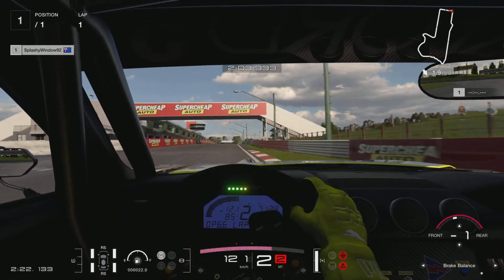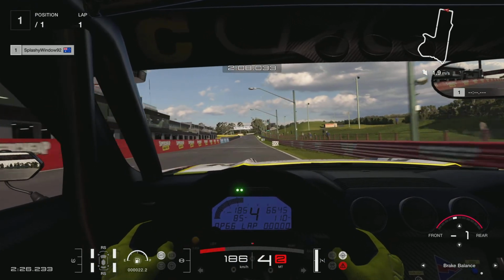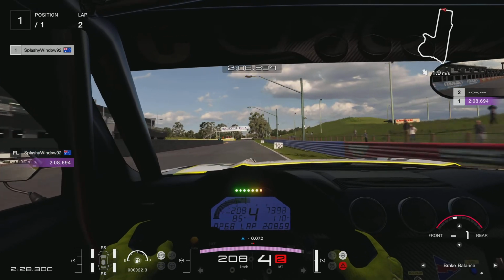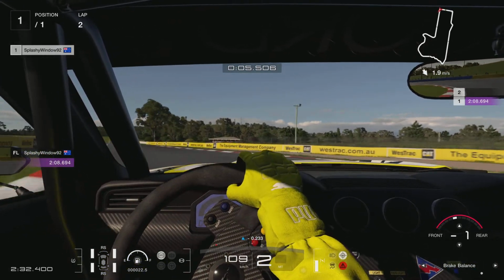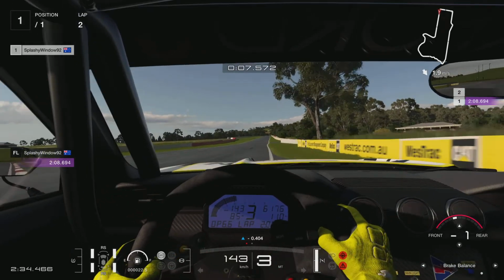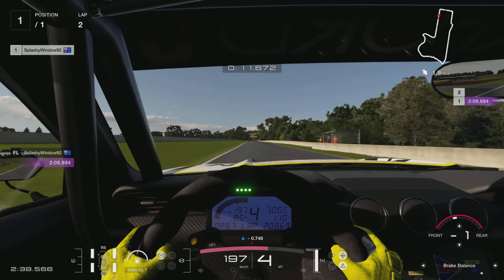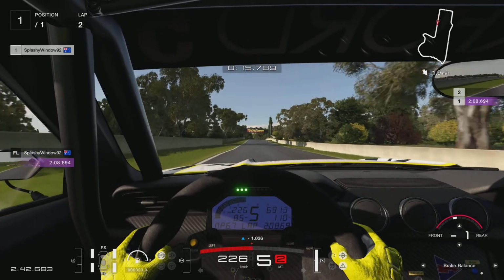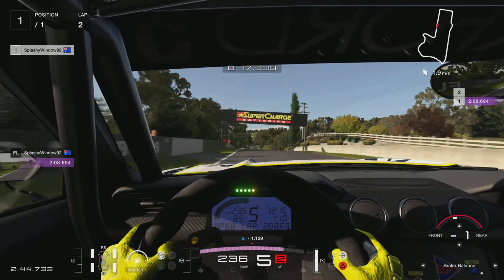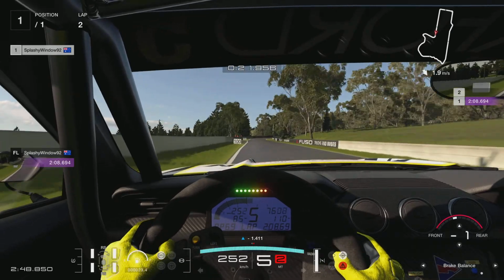Having a good exit out of the last corner is crucial for your lap. Up to fourth now. It will over-rev in fifth at some point, but brake just under the 100 meter board there. Turn it in nice and easy on the accelerator. Very quick out of turn one at Hell Corner. Up the hill now, going up Mountain Straight. Hit fifth gear. Now, depending on the gear ratio that you've got, you can hit sixth gear. I'm not going to do that.